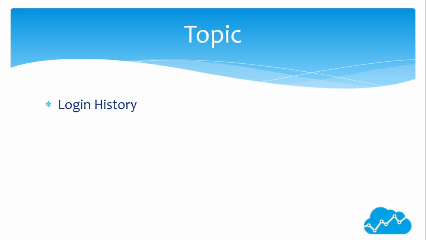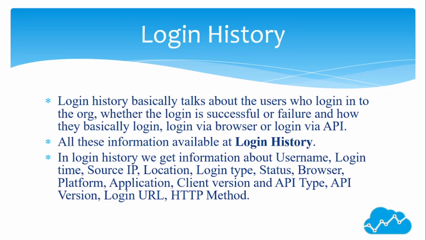The topic we are going to cover in this session is login history. Login history basically talks about the users who log into the org, whether the login is successful or a failure, and how they log in, via browser or via API. All this information is available in login history.